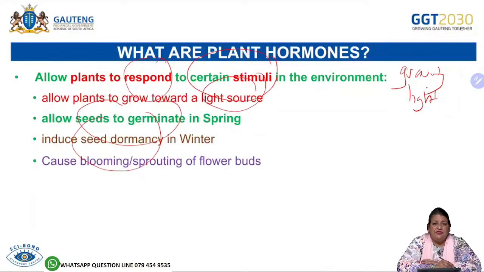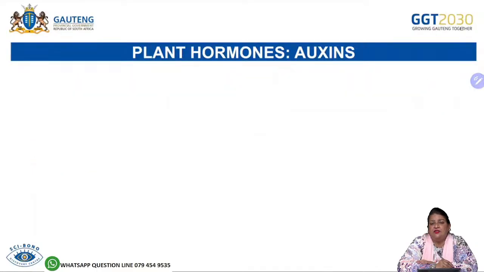Also, you find that as soon as spring comes in September, the peach trees and the orange trees will automatically blossom. All the little flower buds will begin to bloom, right? Who tells these buds to actually bloom and to sprout? It's actually the duty of the hormones. And we're going to look at exactly which hormone does exactly what function. So let's look at the function of auxins.